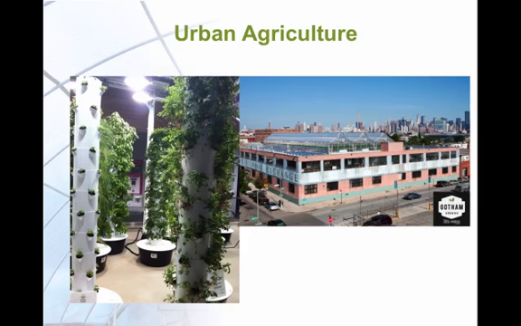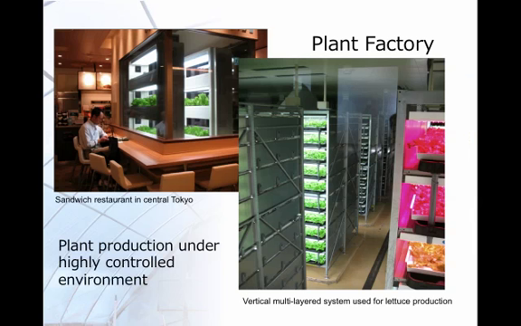Another interesting application is urban agriculture. The pictures showing rooftop greenhouse in Manhattan area. And then also indoor production. This particular one is designed in an airport, providing veggies for airport restaurants. This kind of indoor production is very popular in Asian countries like Taiwan, Japan, and China. And they call this kind of production system plant factory because a factory type plant and vegetable production.